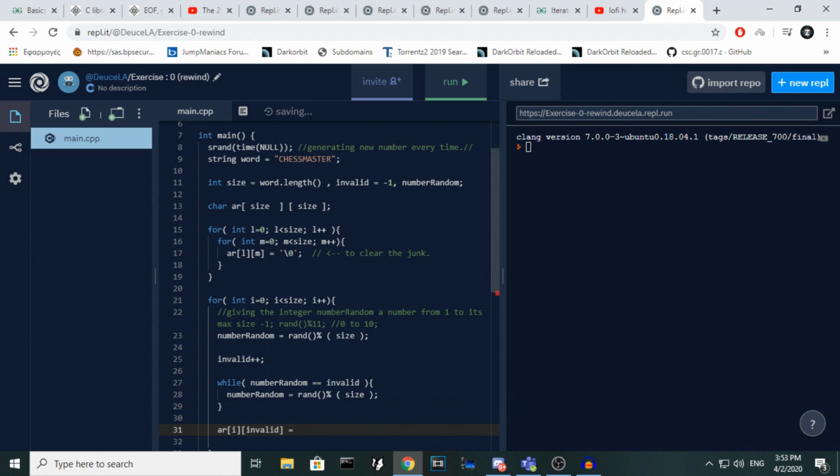So to make this diagonal left thing, I'm saying this R, so the array that we have, I, which is the position of the height, let's say for example 0, 0. Now the invalid number, we made it in the beginning -1, now the invalid number is 0, so in the position 0, this is great.